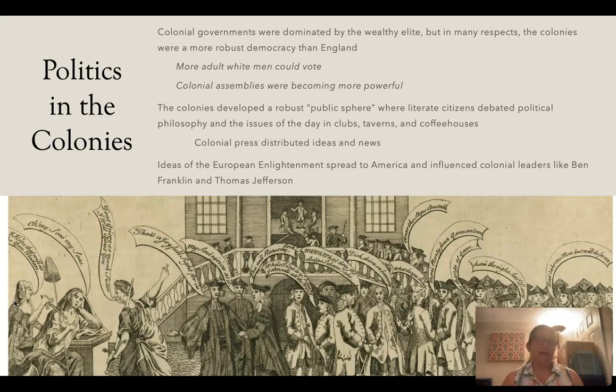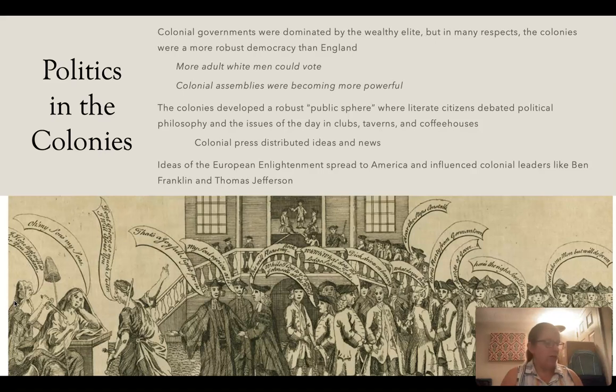But we have to keep in mind that voting everywhere in the colonies was restricted. It was restricted by sex. Only men could vote. By religion. In some places, certain religious groups were prohibited from voting. By race. In the 18th century, free property-owning people of color ended up losing the right to vote in some of the southern colonies. And in the northern colonies, local custom restricted voting rights on the basis of race. Native Americans, in general, could not vote.